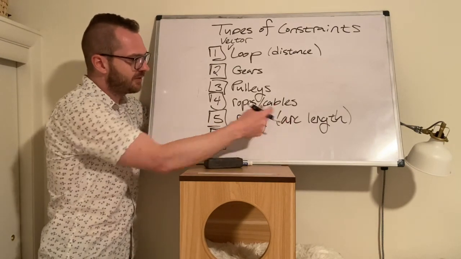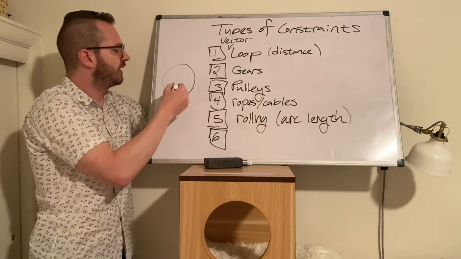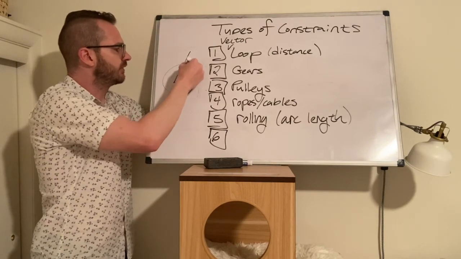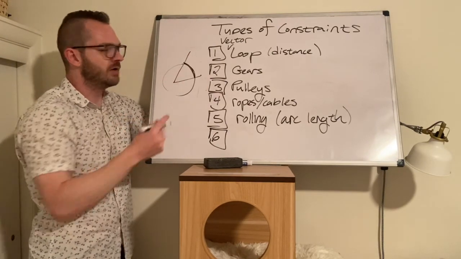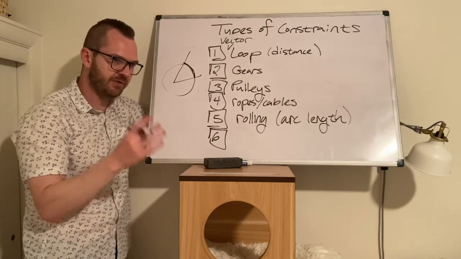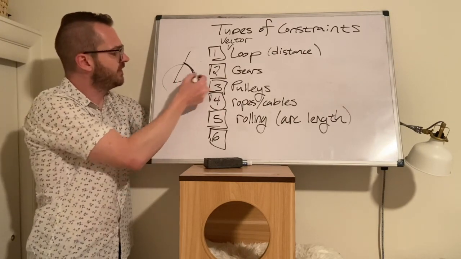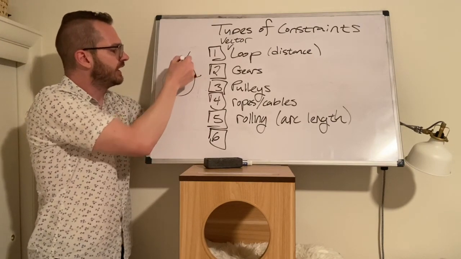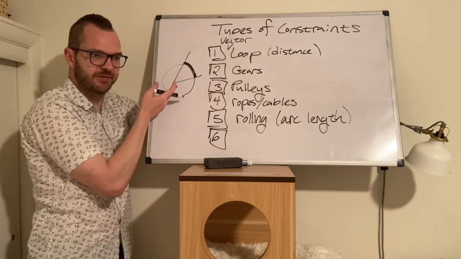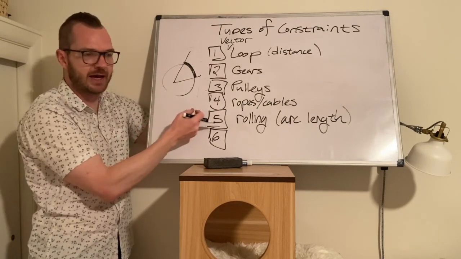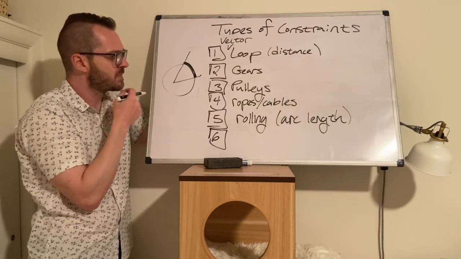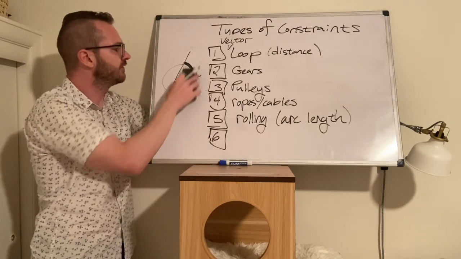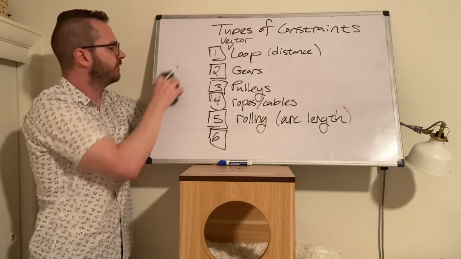So arc length. Recall from your math classes when we talk about arcs, we're talking about taking a circle and just cutting a section out of it. And the arc then is that portion of the circle. And then the arc length is the linear length. If you were to cut this circle and then just lay this section out, you would get a length. And we can use this kind of arc length analysis to look at rolling bodies.